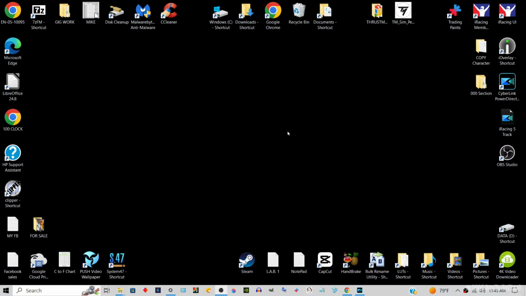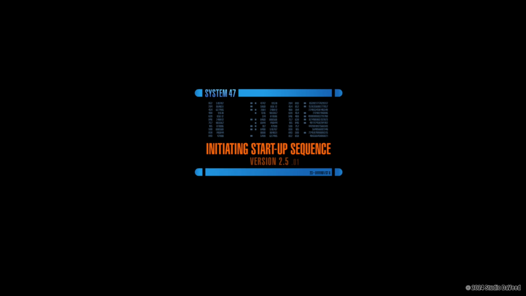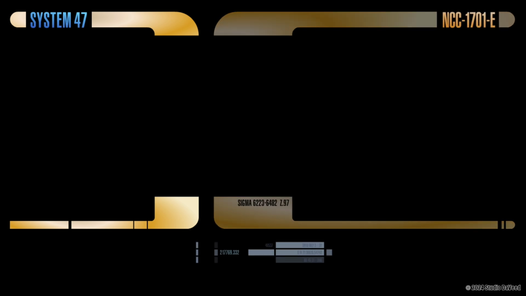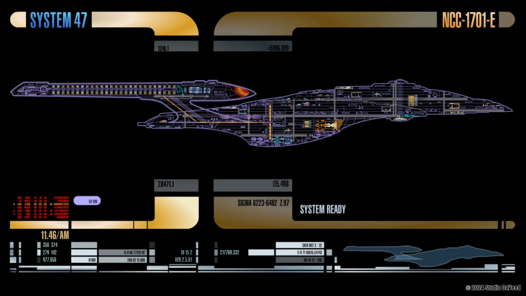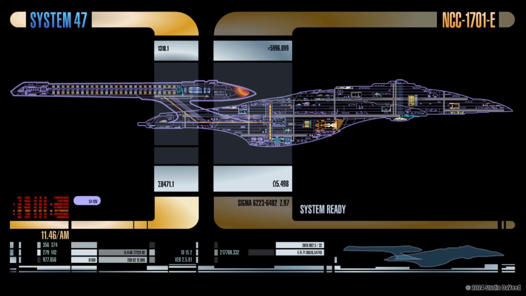Here on the desktop, we see the S47 System 47 shortcut. If we click on that, the application will start. Now, I called this a desktop wallpaper. You don't see my folder icons on the desktop. It's technically the screensaver playing without the screensaver being activated. If I shake my mouse, the application will stop running.